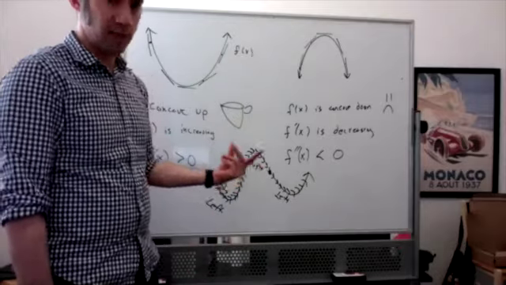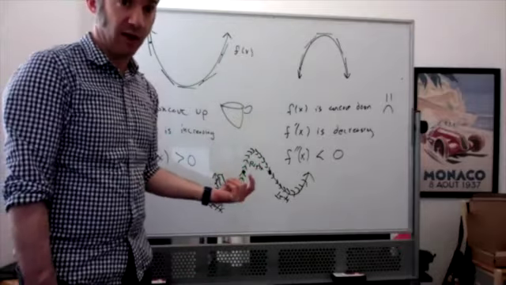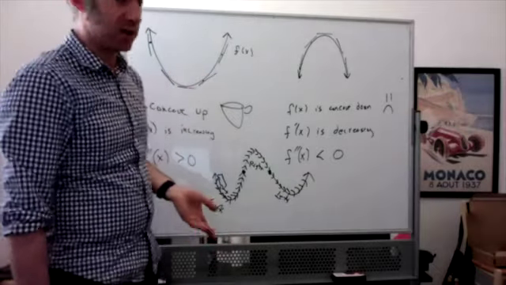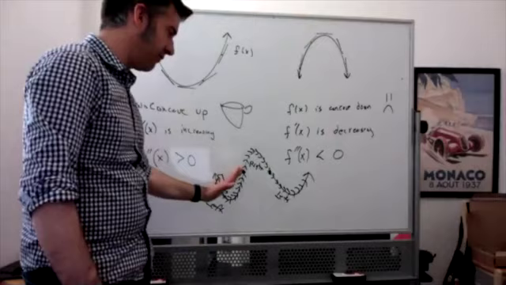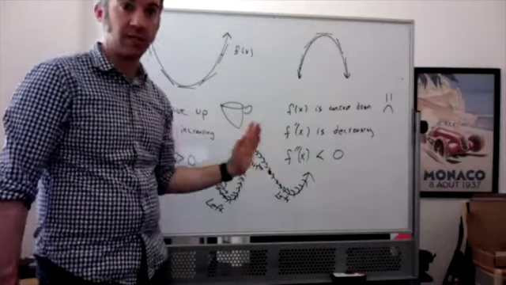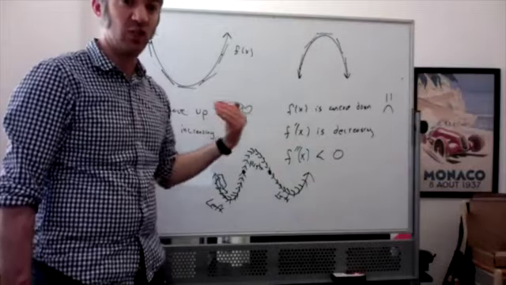So this is a really, I think, helpful interpretation if you're actually just looking at a graph and being asked, like, where is the inflection point? Well, it's where the car stops turning left and starts turning right, or stops turning right and starts turning left. It's a place where the direction of concavity changes.